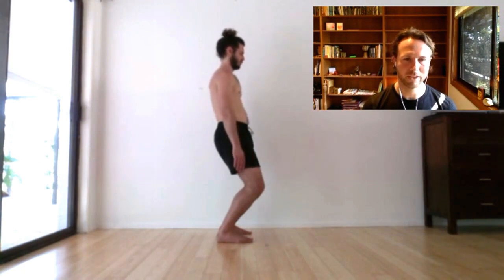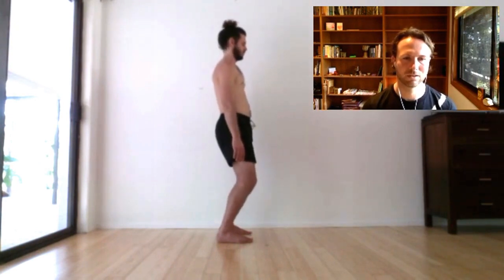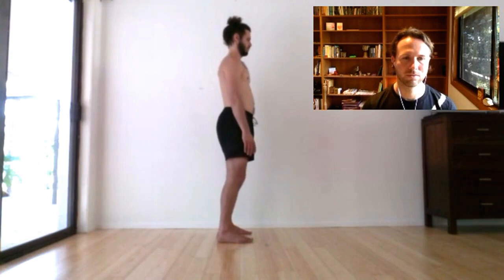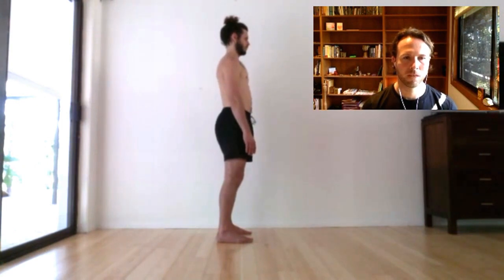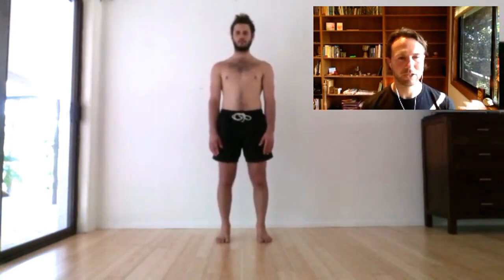And then as you complete, then you can come back to the standing position and straighten your legs. Excellent. So that would be one pass or one rep. And what I'd recommend is that you can complete 3 to 5 repetitions in a set or spread throughout the course of your day.